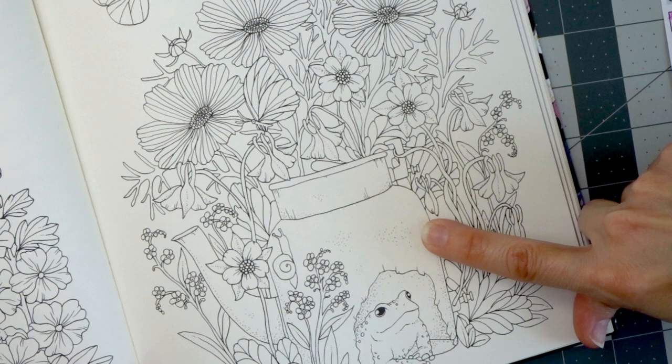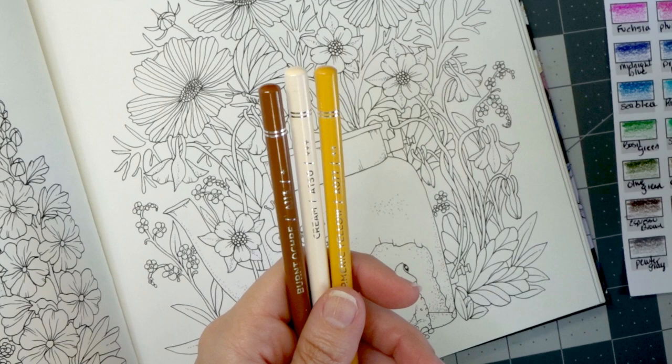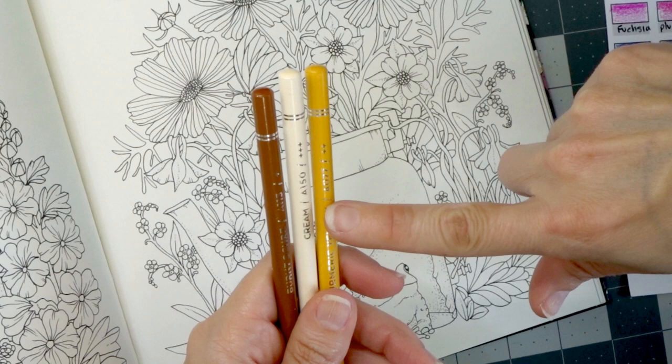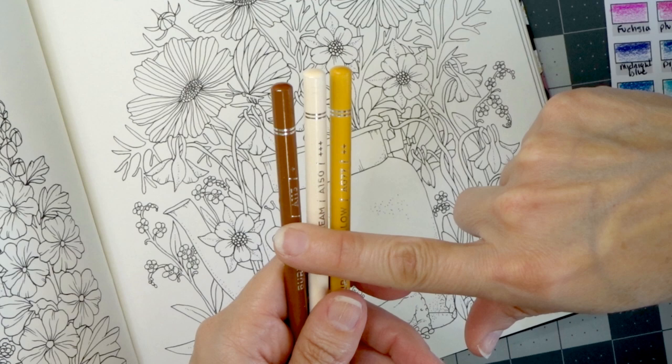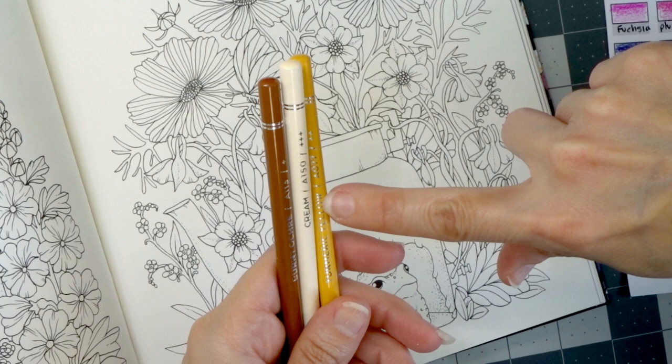So we are going to pick some colors and start coloring this watering can. To make this easy to start, I've just chosen three colors. I've got my mid-tone, my highlight, and my darkest color, which will be used for shadowing. I've got burnt ochre for the shadowing, which would be the darkest areas. I have cream for my highlights, and turmeric yellow for my mid-tone color.